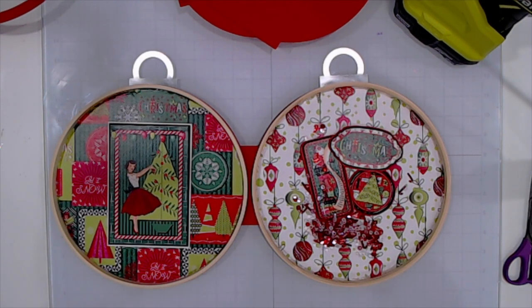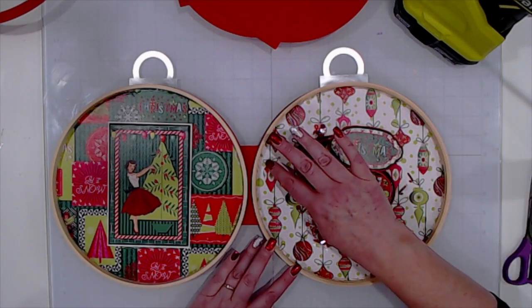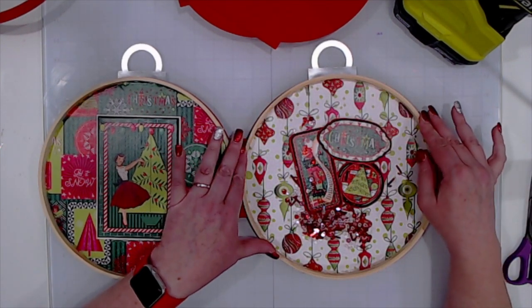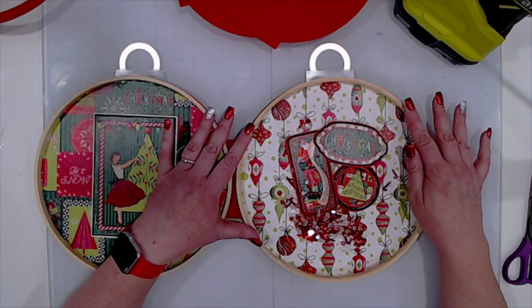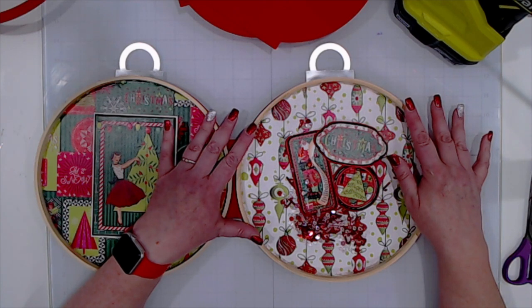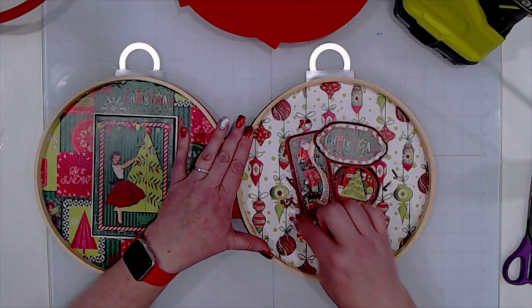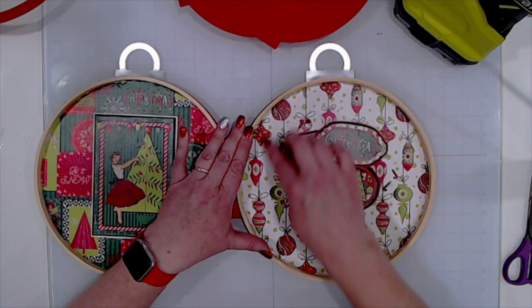Okay, so a couple of things. I meant to check it before I had put my shaker fill in, but I was able to fix it. One thing you're going to want to watch, because the embroidery hoops aren't going to be necessarily completely flat, is that you don't have any gaps around the edge.